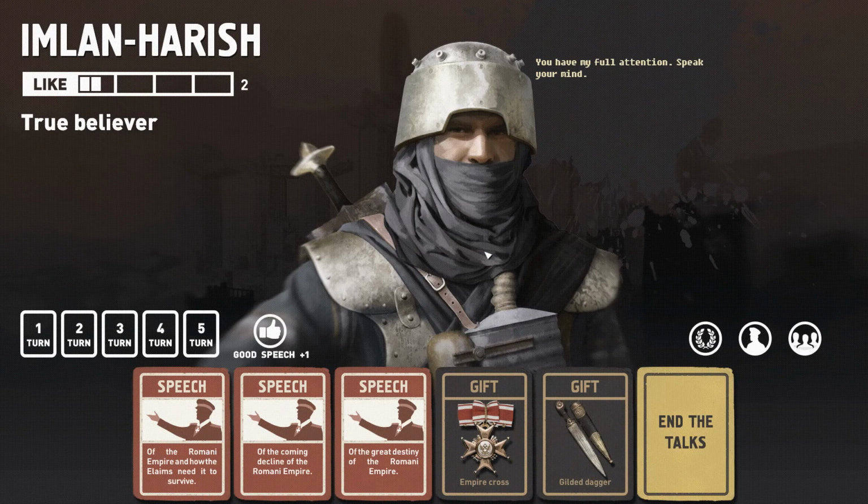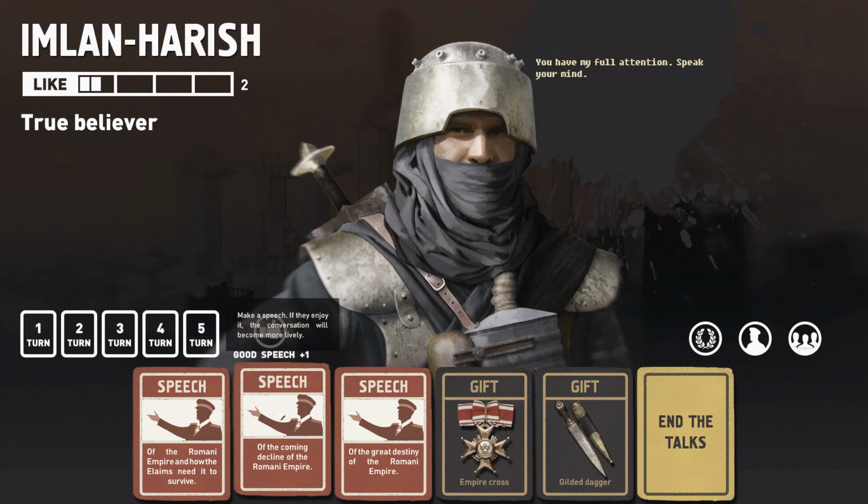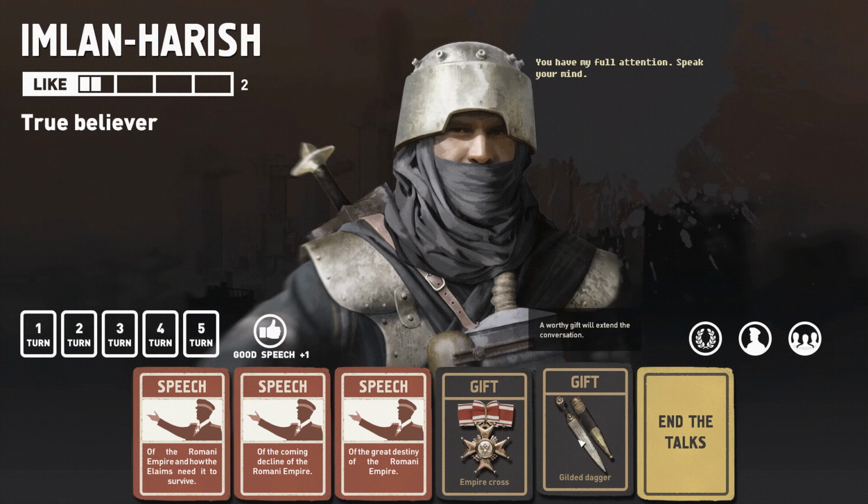And we're trying to bring this guy on side. So let's just assume he doesn't like the Empire. He just wants our help because, you know, hypocrisy and all that. So he probably wouldn't want the great destiny of the Romani Empire. That might make him happy, but would probably piss off my own people. That would probably also make him unhappy. Let's give him a gilded dagger.